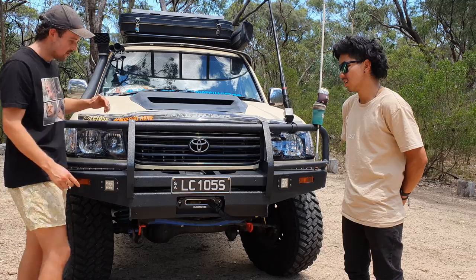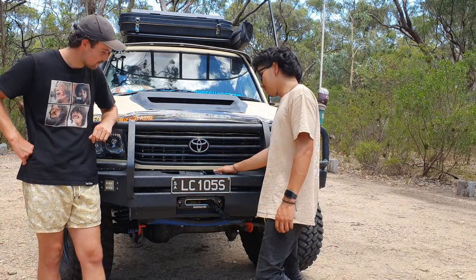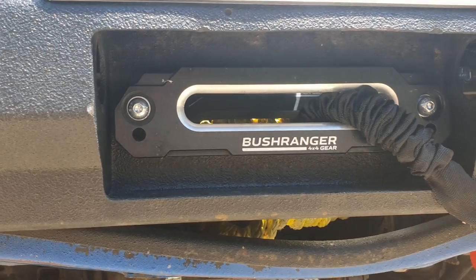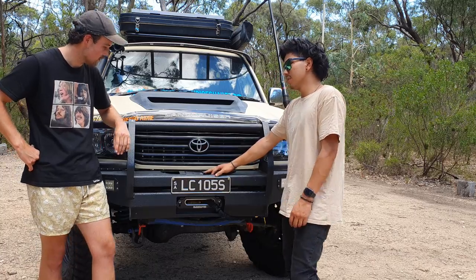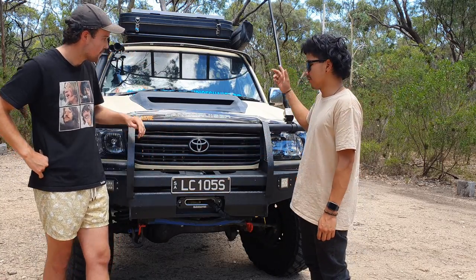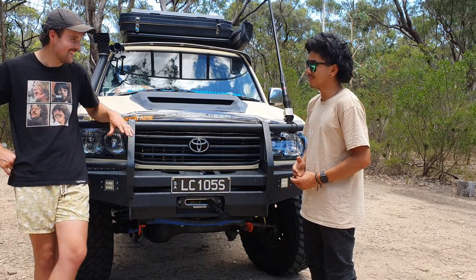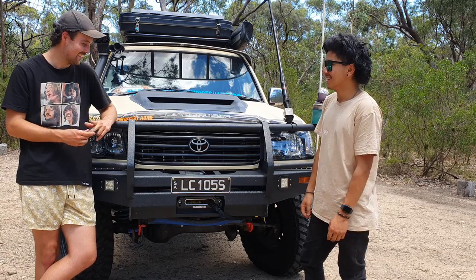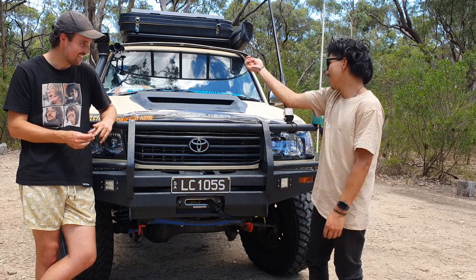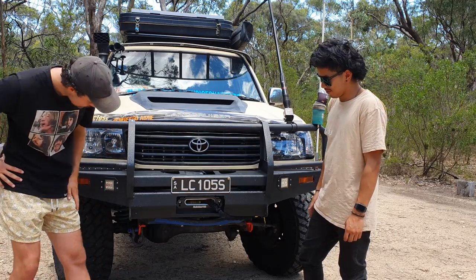That looks nice. Alright, so what winch have we got here? So I'm running the Bushranger. It's 12,000 pound, and it's wireless and wired as well. Oh, nice. So I can just run the controller from straight inside the car. Which one do you prefer? Wireless. I go wireless most of the time because then I don't have to get out and plug in the wire and feed it all the way back to the car. Yeah, that's fair. It's got me out of a few spots.